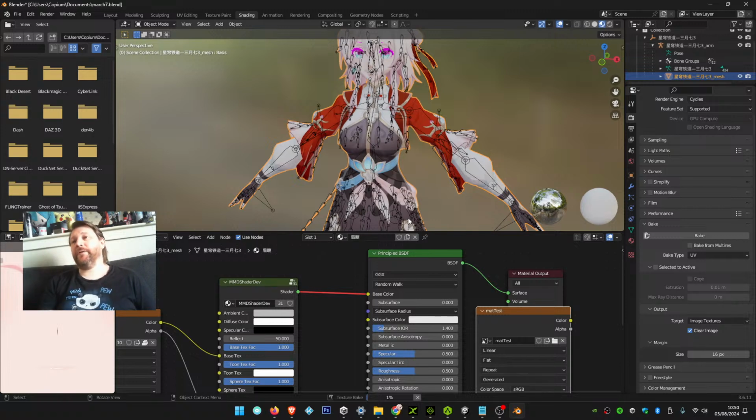Everybody's showing me Cycles render engine for these ones where the materials are being colored. But that's not what's happening here, I don't think. I think this PMX MMD shader thing is completely different. It almost makes me wonder if we would need to like bake the shader itself somehow. I don't know.